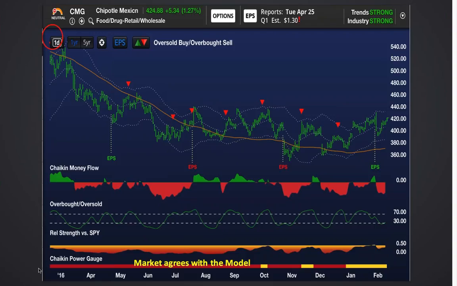And it stayed bearish until early January, when some of the value metrics started becoming more bullish. But it's been underperforming the market the whole way. It's a stock you don't want to be bottom fishing in. And look at Chaikin money flow. Tell me whether you think the institutions are actually accumulating this stock or selling it. Type a big Y if you think they're accumulating it, and an N if you think they're selling it.